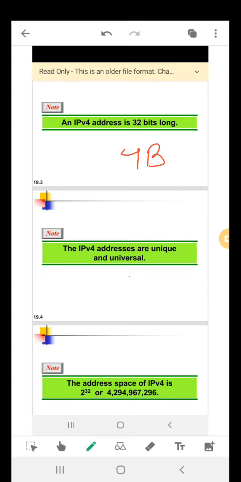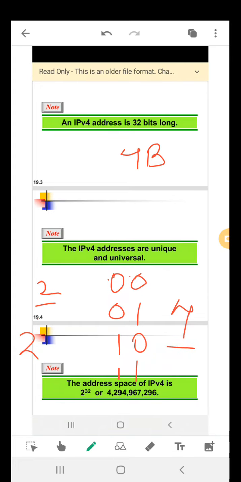Now we have 32 bits to represent the IP address. That means how many possible combinations can we have? Let us see that. Suppose we had 2 bits with us. Then the possible combinations we can generate are 00, 01, 10 and 11. So if we have 2 bits, then we get 4 possible combinations. We get this 4 by using the formula 2 raised to power 2, which is equal to 4.